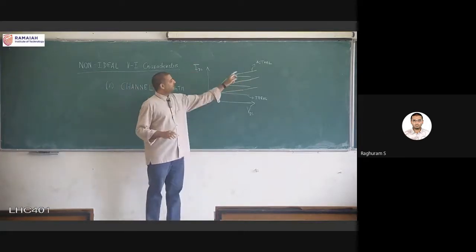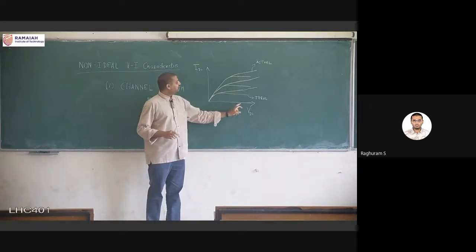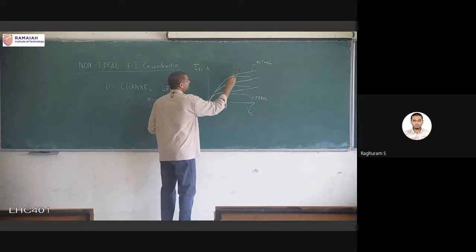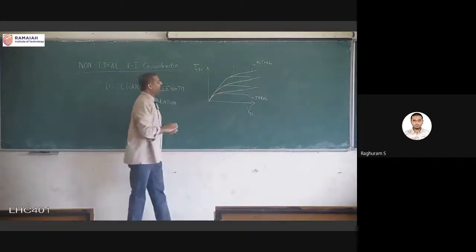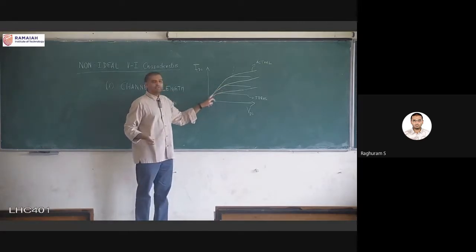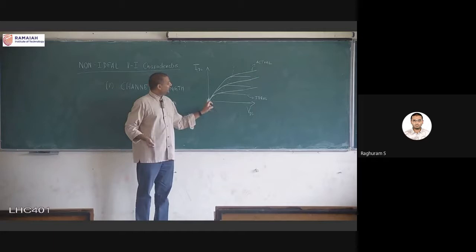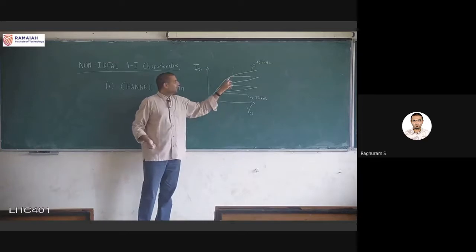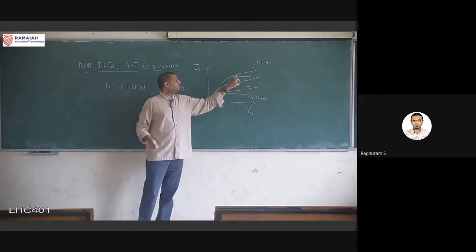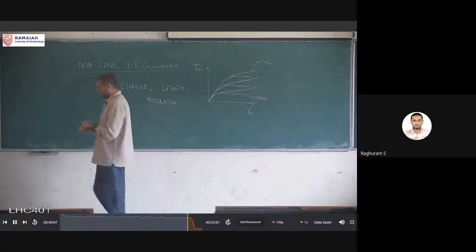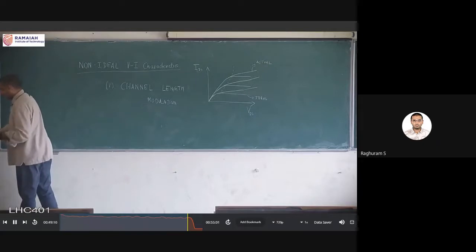And the yellow one, we see that the current is not staying the same. It is actually increasing when we are in the saturation region. That is the first thing, because if you remember, we drew this diagram where in the ideal case, up to a certain point the current keeps changing with the VDS, but after a certain point the current stays the same. So that region is called saturation. But in the real case, even in the saturation region, the current is slowly increasing. What is the reason for that? The reason for that is our pinch off phenomenon.